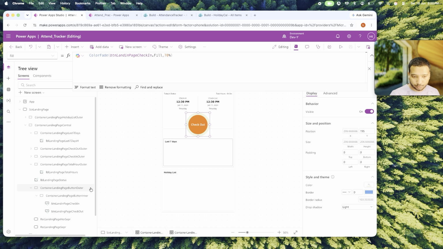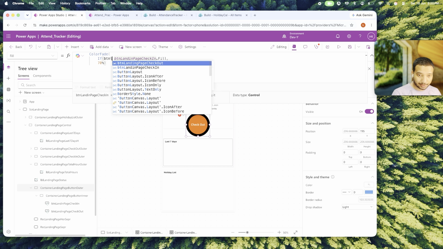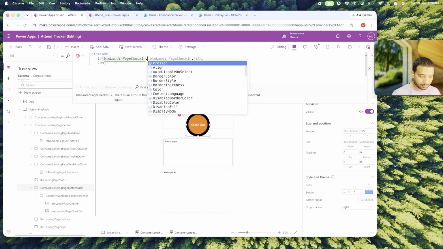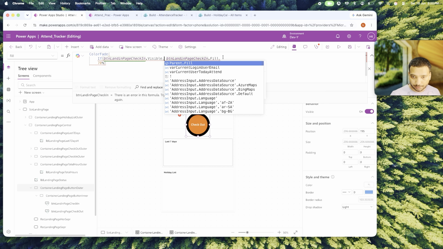So what we will do, we will write down a formula here. It's in color fade and this 70%. Here we will write down an If formula. If button landing check-in is visible, then do this.